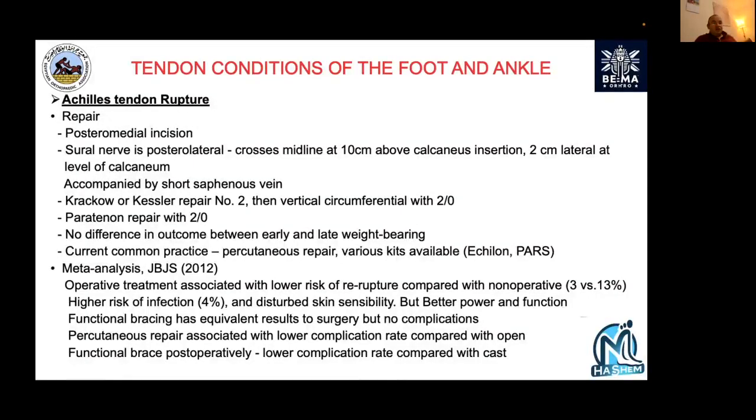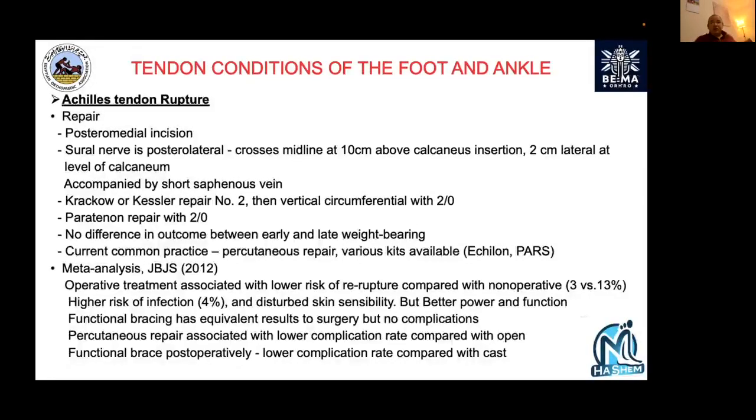So the patient is not that active, not doing any push-off activity like tennis or football or whatever. The patient is not formally an athlete. Other than this, we have done a retrospective review recently about our patients, and we found that accelerated rehab using the vacuum protocol has a comparable result to surgery except in athletes. So all the athletes were doing badly. They are not back to normal activity or function because of the weakness of the muscle.